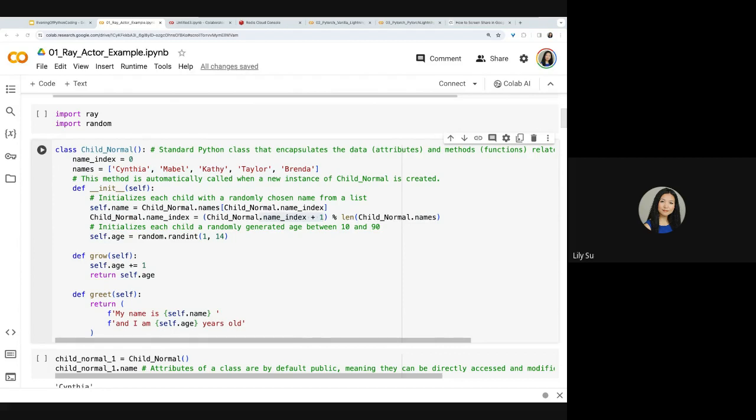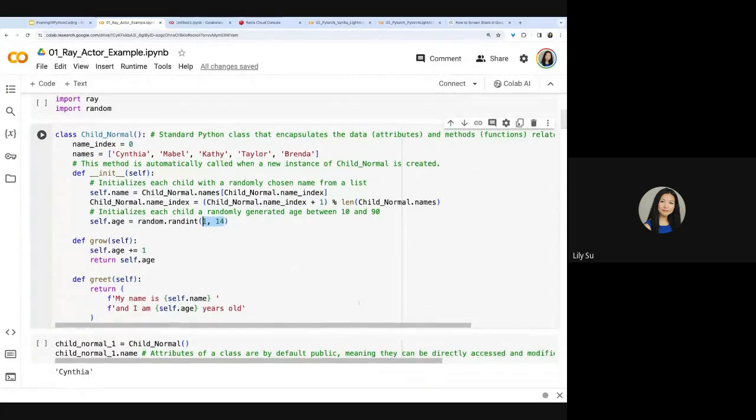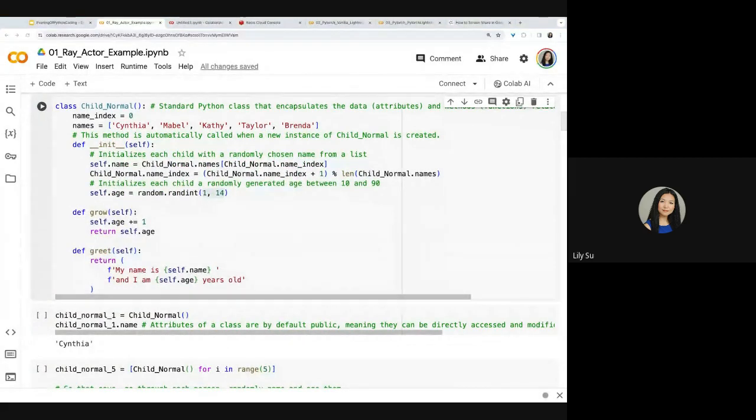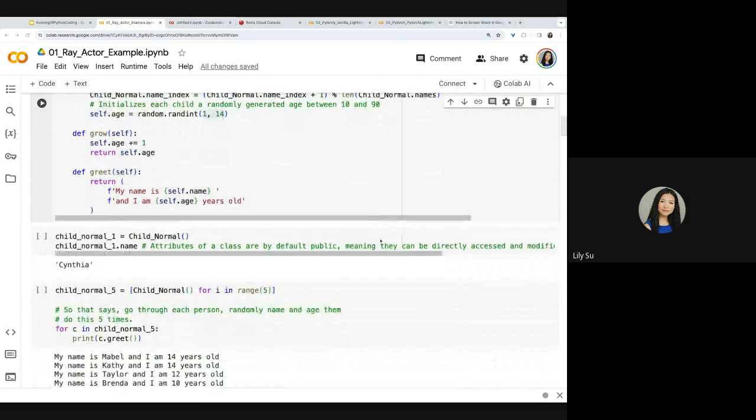And then I have these attributes: the name and the age. The name is a list of names, and then you have the age. I'm assigning a random integer from 1 to 14. And then I have a grow method. It's an instance method, and it increases the age every time it's called. And then greet just prints out the age, simulating a greeting.